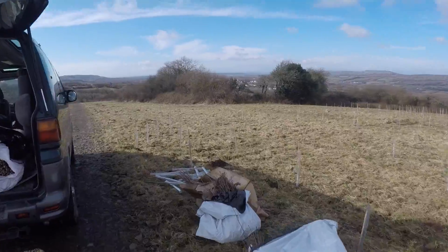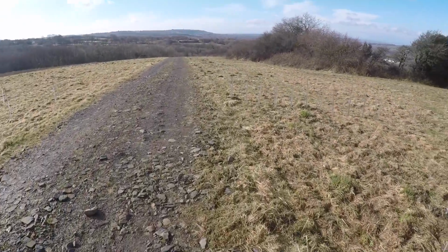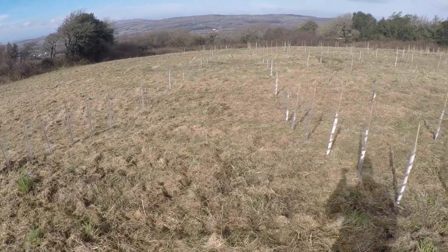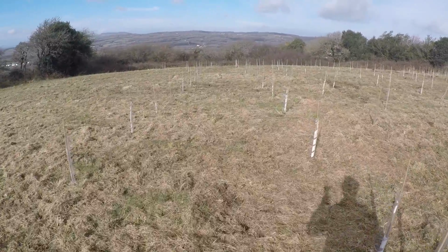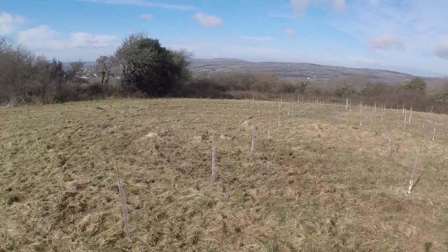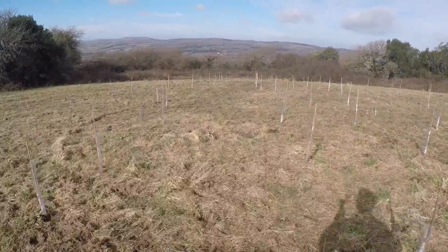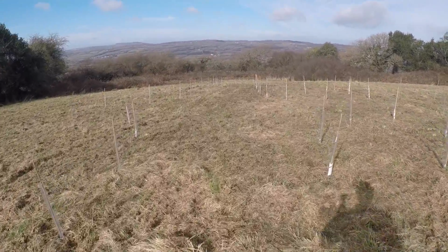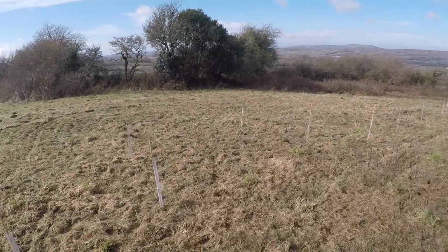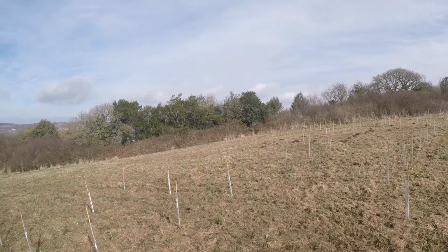So walk along, coming down through here, and I'll be able to get my tractor in this entrance here, and then we can drive down through this entrance. Sorry, my phone's buzzing. We can drive down through this. Each side of this will all be planted with, I think most of this is going to be oak in this little spot here. As you can see, there's little places to turn, so I can get the tractor in there, I can get the tractor over there. So yeah, it's all getting done.